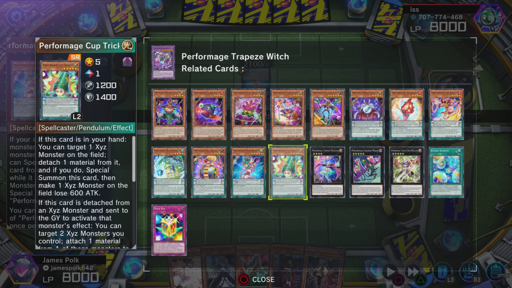And as an actual monster, if this card is in your hand, you can target 1 XYZ monster anywhere on the field, detach 1, and if you do, Special Summon this card. Then make 1 XYZ anywhere on the field lose 600 attack. So Cup Trigger is an honorary Goblin Biker while it's in hand.